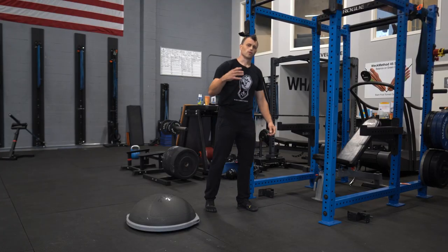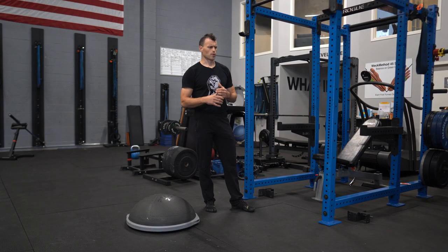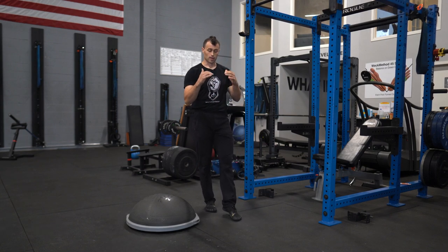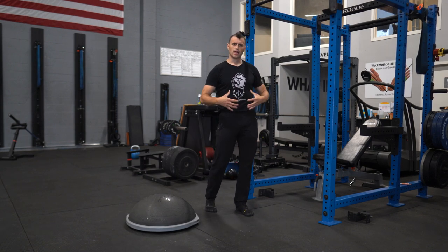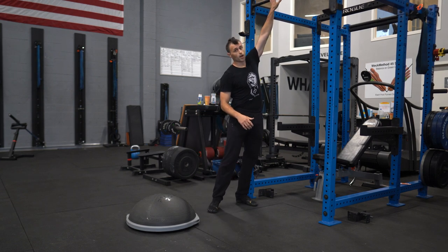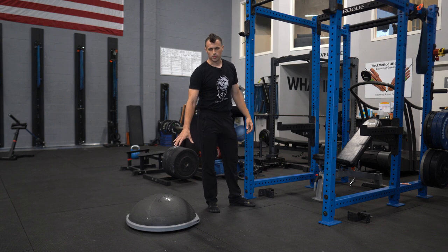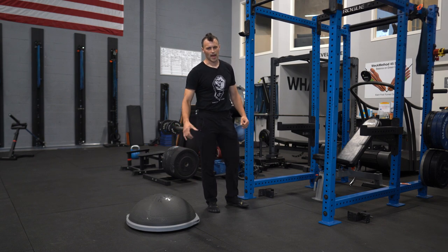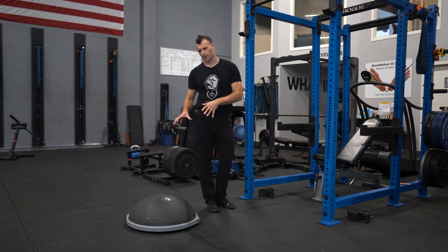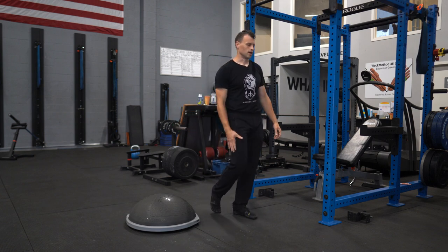Moving into a little work set. We're going to be doing four sets of four reps. We want to keep these movements super controlled — we're keeping the volume low because of that, so we're going to try to set these intense within this. You're going to need a bar, and I'm going to be using the Bozu Elite today. You could technically do this over a pillow to get this little extra range of motion, but it's not going to be quite as nice as using a dome like a Bozu ball.